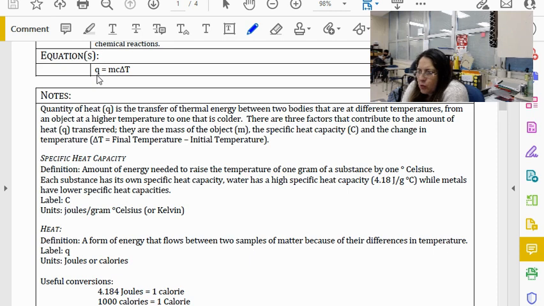as Q, this lowercase q, we need to look at the mass of the material, the specific heat value, which is individualized based on what substance it is. So they have to give you that, or they have to give you the other stuff, and you're solving for that. And that varies again by what substance it is, and the change in temperature. So how much the temperature changed over that time period.